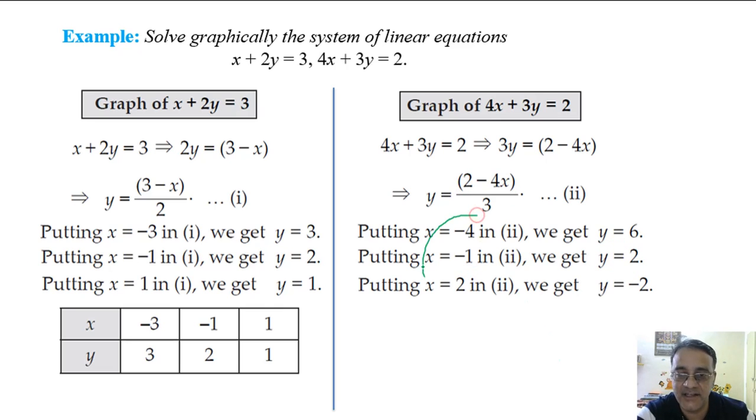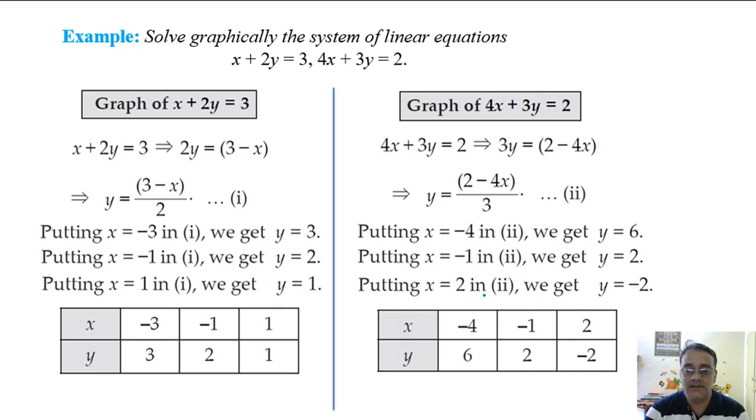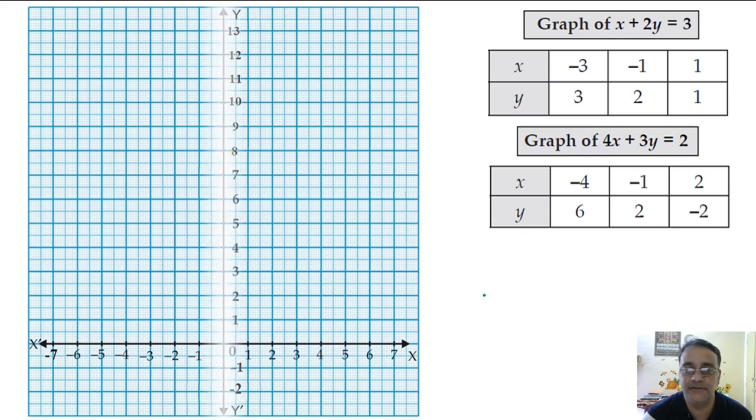Whether these values are clear, how I took them? The same number that is in the denominator is to be added to the first value. See, in the denominator 3 is there, plus 3 we get minus 1, again plus 3 we get 2. Okay. Now we got the 3 values. Now we have to plot these and draw the line.